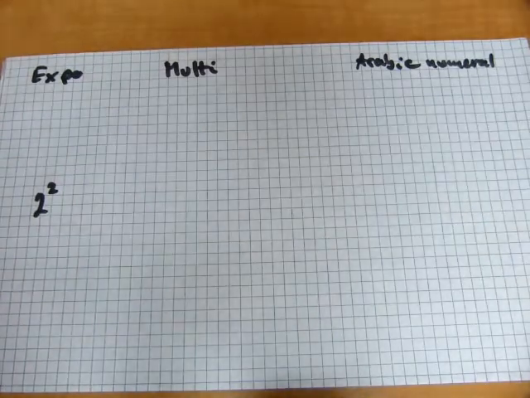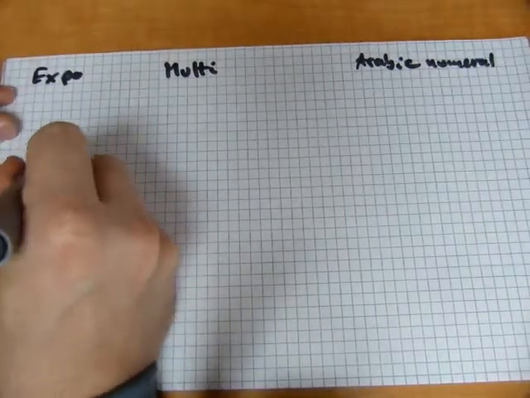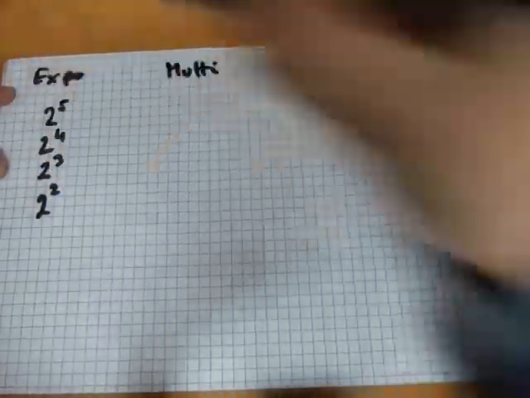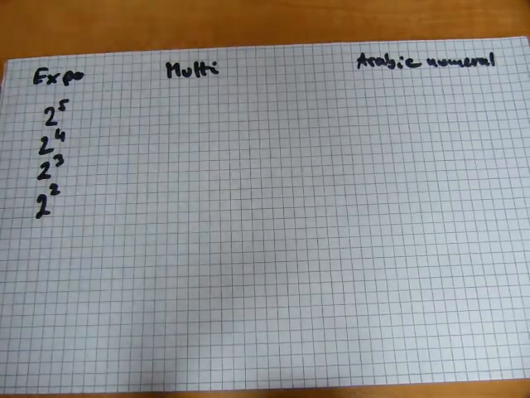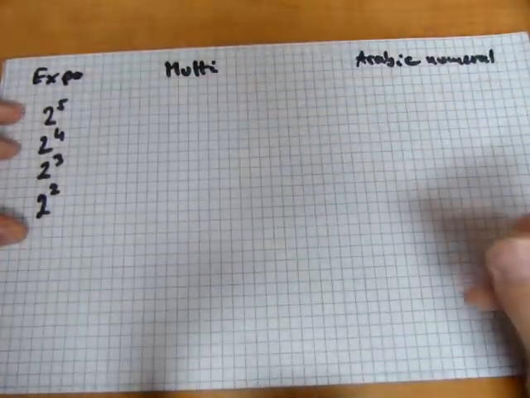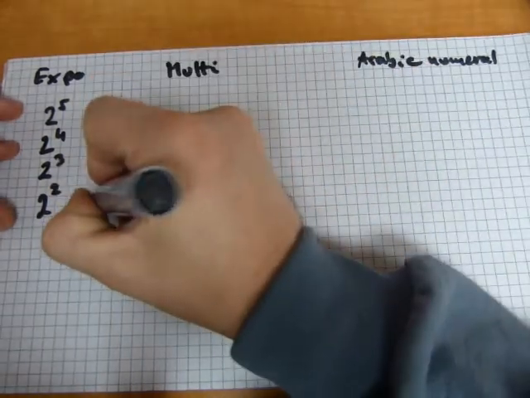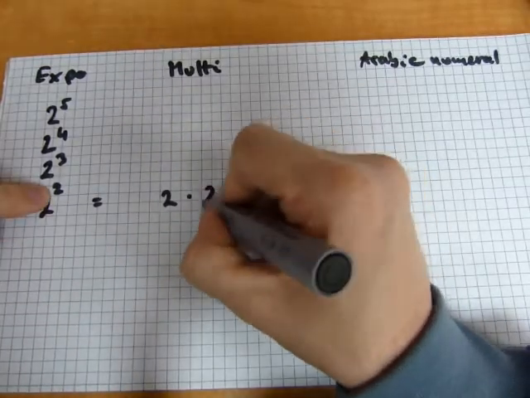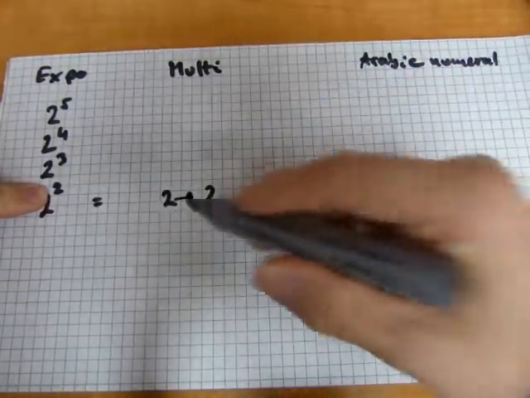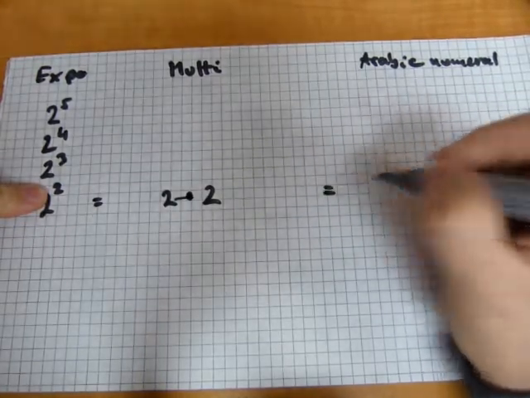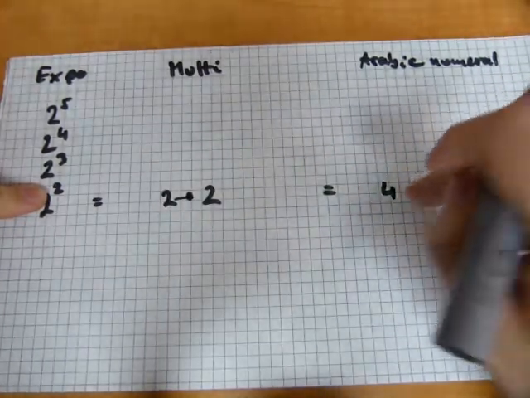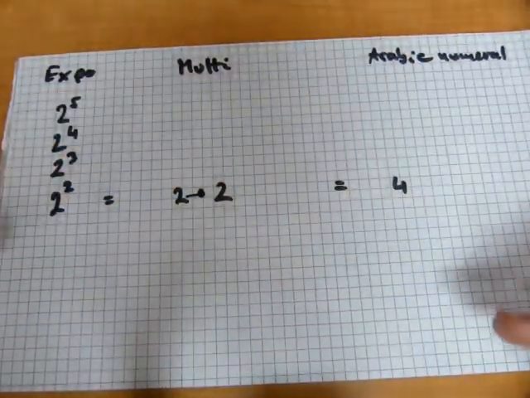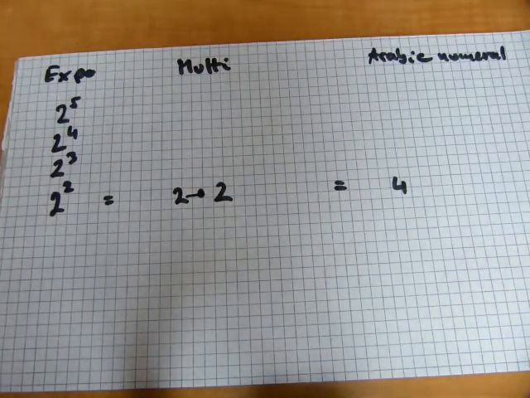Okay, so let's start here. 2 to the power of 2, or 2 squared, 2 to the power of 3, or 2 cubed, 2 to the power of 4, and 2 to the power of 5. So these are the powers of 2. If I write them in multiplicative expanded form, it's fairly straightforward. You take the base and you write it down 2 times, and you multiply them together. Oh, sorry about that smear. And of course in Arabic numeral it's just 4. This is 4, this is 4, 2 by 2, and this is 4. Either which way you look at it, it's still the same one concept.